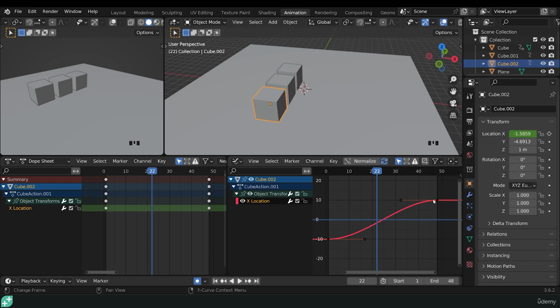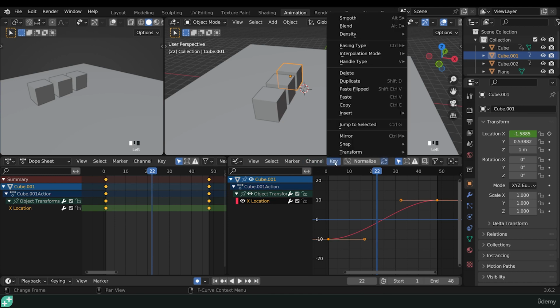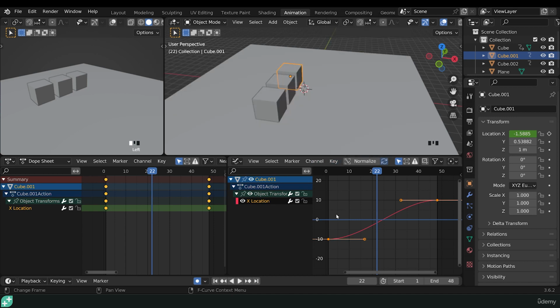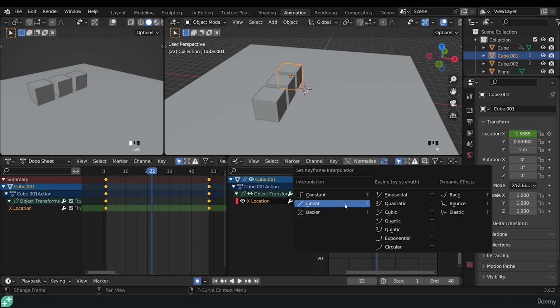Okay, so interpolation modes. Let's click our furthest away cube. And in the graph editor, I'm going to select all my points with A. You can always box select as well like this. And to change the interpolation, the shortcut is the letter T, so interpolation. You can actually come up to key and then interpolation mode just there, and you get the same options. So you can see the shortcut just there. So with my mouse over the graph editor, if I press T, we get that same menu. Now don't worry too much about the things going on the right-hand side here. These are the main interpolation modes.